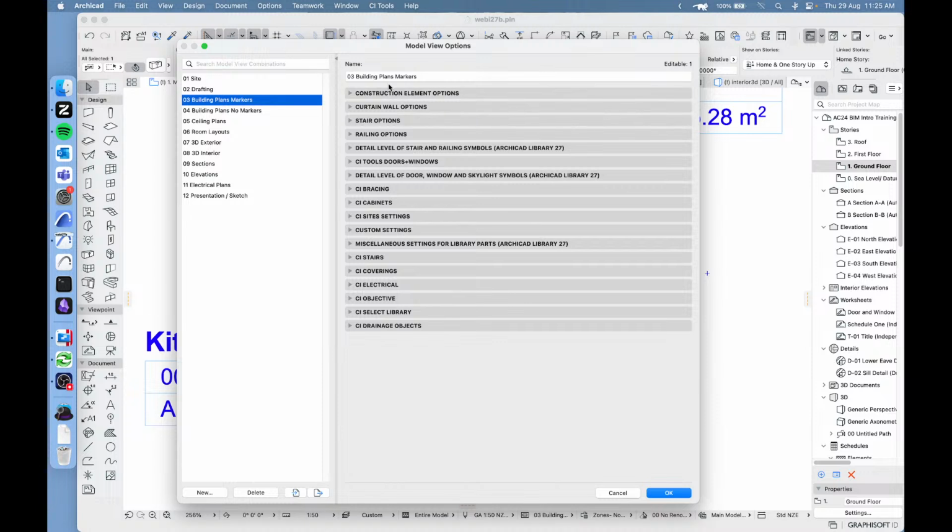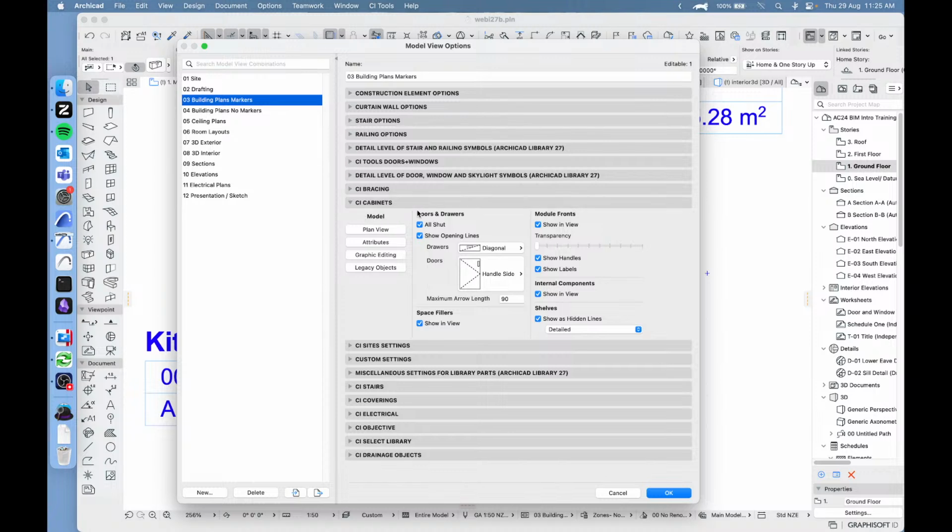And probably in most of them you won't want to see that, but when you do want to see them, you need to be able to have that available. And so setting it using a model view option just makes the most sense there, because it means that you don't have to modify your objects to get different results each time. So we come into our model view options and look under CI cabinets, and we can find the settings for that there.